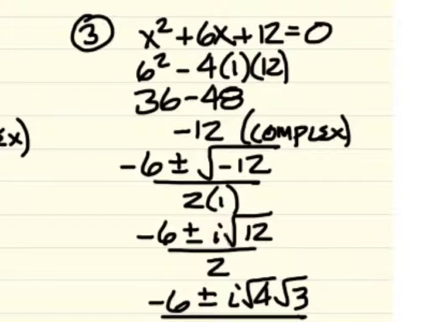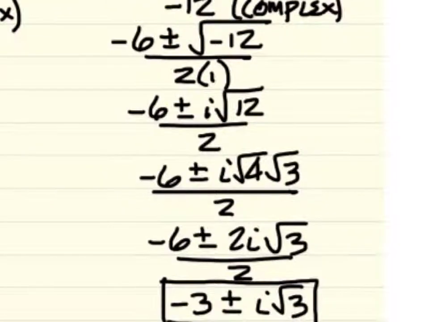And then from there, I have a review set up for this next part. It's a few slides down. But the square root of 12 can be simplified. It breaks up as 4 and 3, because you can take a perfect square of 4 out of the 12. 4 and 3 will give me 12. This is a perfect square, so it reduces down to a 2. Square root of 4 is 2.